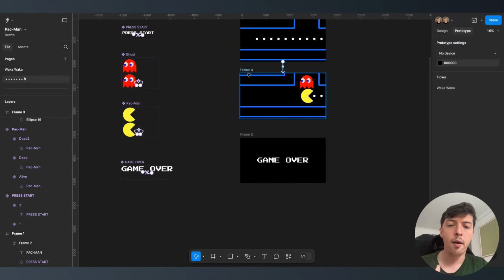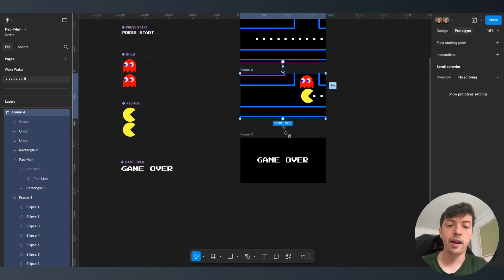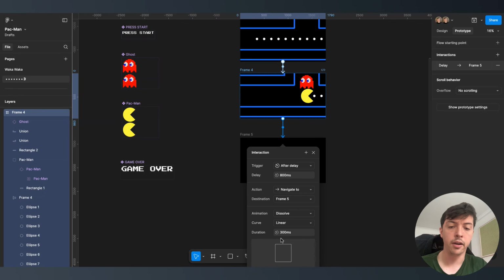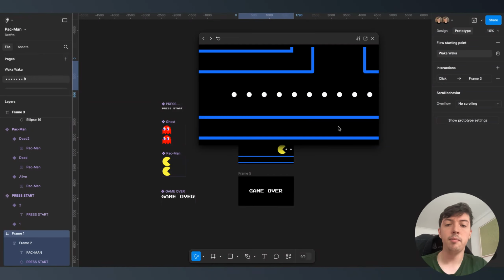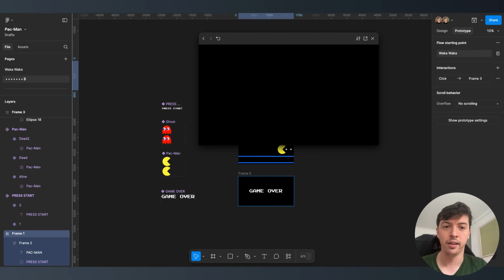We don't need to change the second animation here because I still want it to automatically start after some time. But then after a few of those flashes, I want it to bring up this end screen. So for that final animation, I'm going to go after delay, about 800 again here, and have it dissolve out about the same. Now if we run this animation and go to preview, we've got the press start, we click on it, Pac-Man will come in, he'll hit the ghost, he'll flash, and then after some time you'll hit the game over. And that will flash repeatedly until you restart the game.